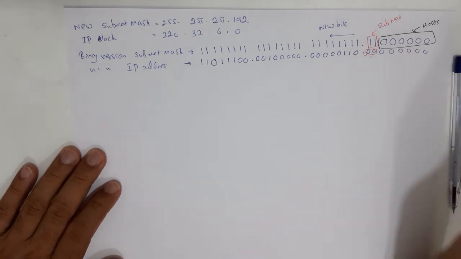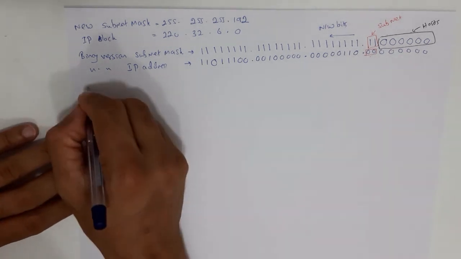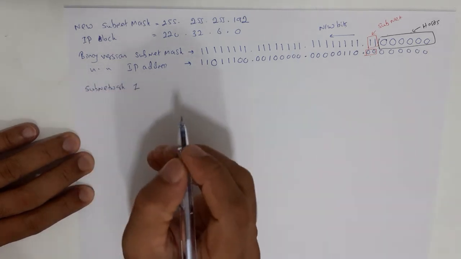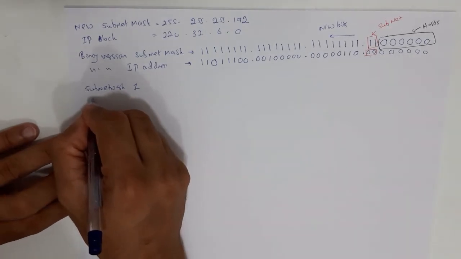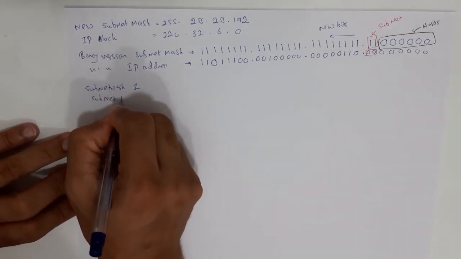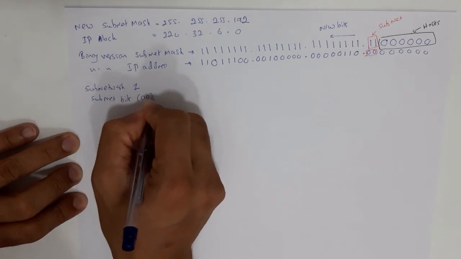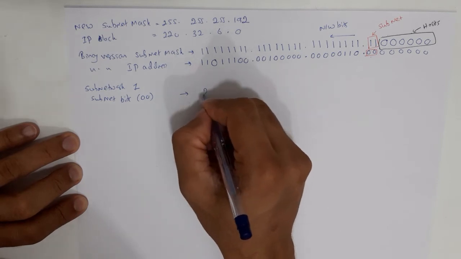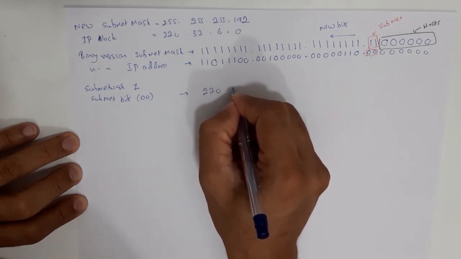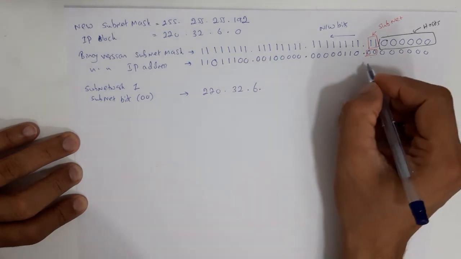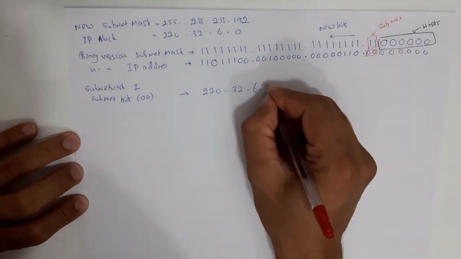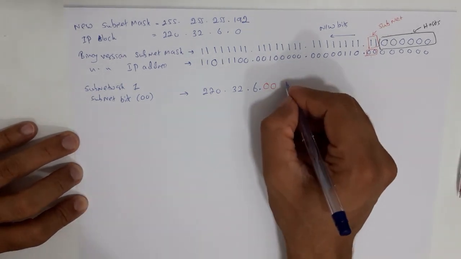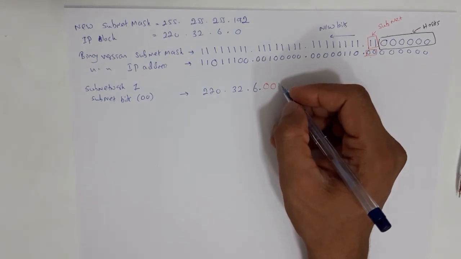Then by keeping that 0, 0, there is one subnetwork. Then I may go for subnetwork 1. There I am making the subnetwork bits. I may make subnet bits into 0, 0. Then I may write the decimal version. That's a little bit easy for me. This is 220. Then next one is 32, 6. So the last block I may write in binary, 0, 0. And I want the network address as they have told in the question.